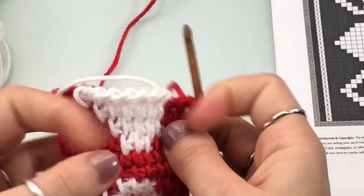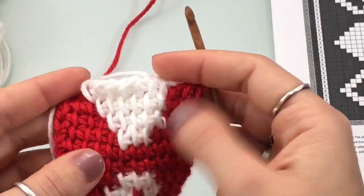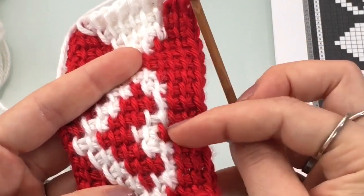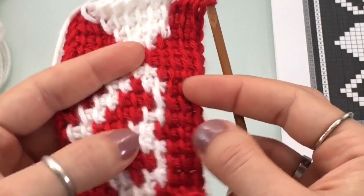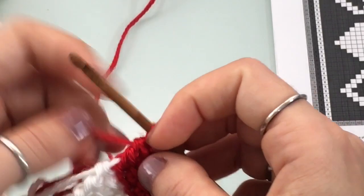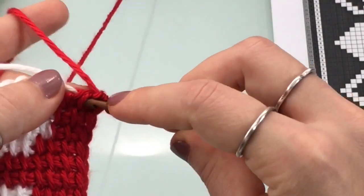Okay, now for this center stitch, so that's the one right in the middle of the heart, we're going to have to pop that one over to the left. So we're going to add one more red stitch. So we're going to begin with 3, and then we're going to shift everything over just a little bit further down, and then we can work our way back up again.